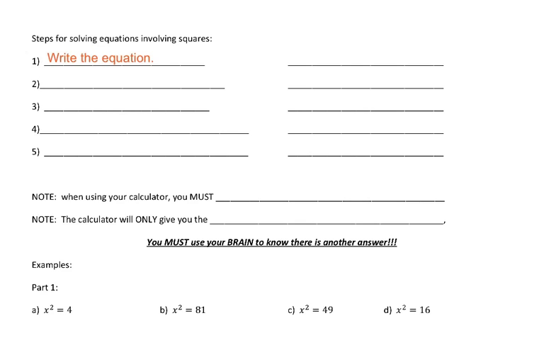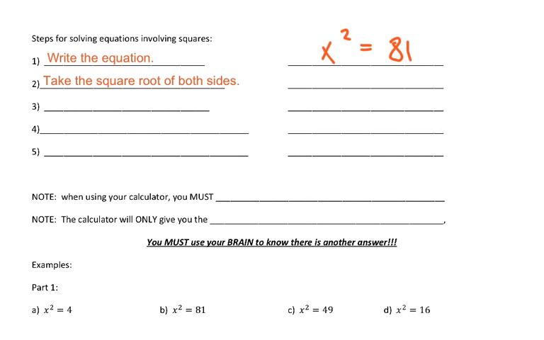So let's start with the equation x squared equals 81. The second step is to do the inverse of squaring, which is to take the square root. And what I do to one side, I have to do to the other. So we're going to take the square root of both sides, and this is where we have to remember there's a positive and a negative answer.